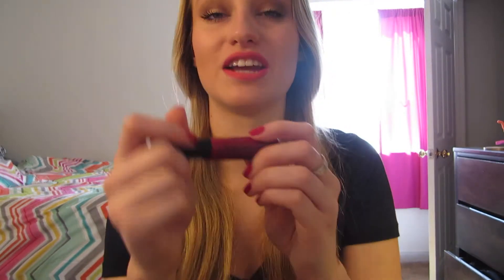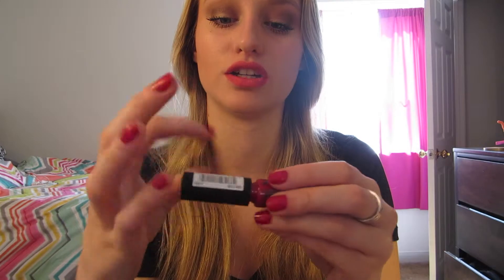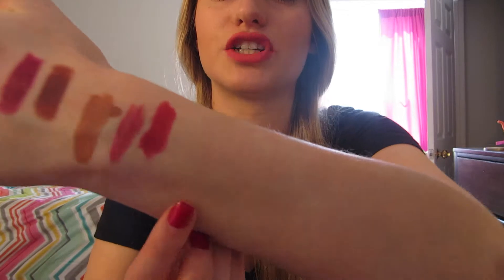And this is the shade Monte Carlo, which is a red — but it's not a true red. I find that this swatches like a very, very hot pink and it's not very opaque. When you compare it to a true red such as MAC Ruby Woo, Ruby Woo is much more red than this shade. But these are great — they take a few minutes to dry, but once they dry they have this fantastic matte finish. It's not so matte that it cracks your lips, but it's still matte enough.